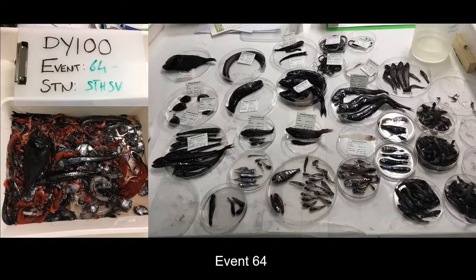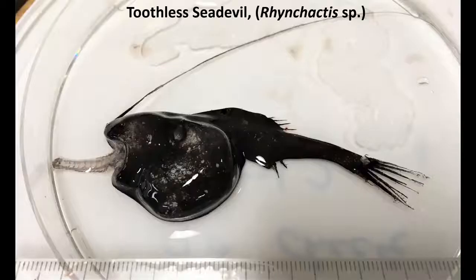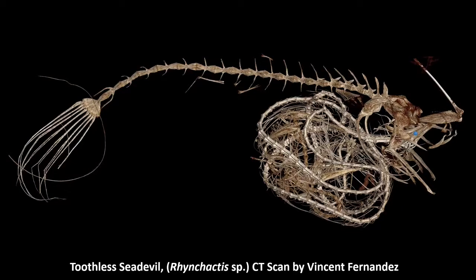A much more predatory fish, Sloan's viperfish, with fangs so big that they cannot fit into its mouth but slide up the front of its face instead. It also has lights along its body and a modified fin ray which it uses as a lure to attract its prey. There are at least 40 species of fish here — more predators, a fangtooth and a selection of juvenile deep-sea anglerfish which also use lures for catching their prey. This is one of my personal favourites, an incredibly rare anglerfish called a toothless sea devil. Only a handful of these have ever been caught and it is a complete mystery as to why they've lost their teeth. Nobody knew what they ate either, so it was very exciting to catch one with a full stomach. I'm currently investigating this using CT scanning — it's definitely consumed part of an eel but there are other remains in there too which I'm trying to identify.